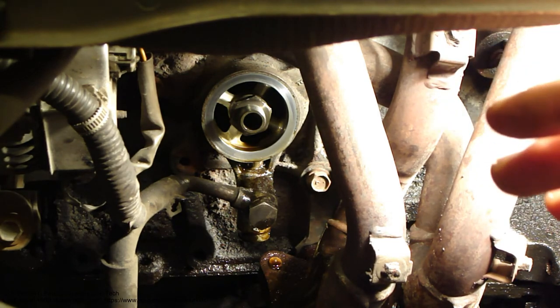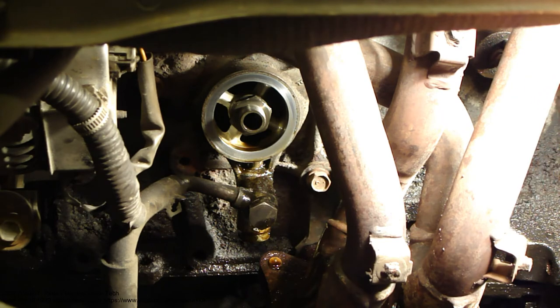Because if I run my engine more, then I will have engine failure costing like $1,000 to $10,000. And that's why, do not do that. This is only for testing purposes. And I will run it a little bit. And then I need to add, of course, 4 liters or 1 gallon more oil to my engine.